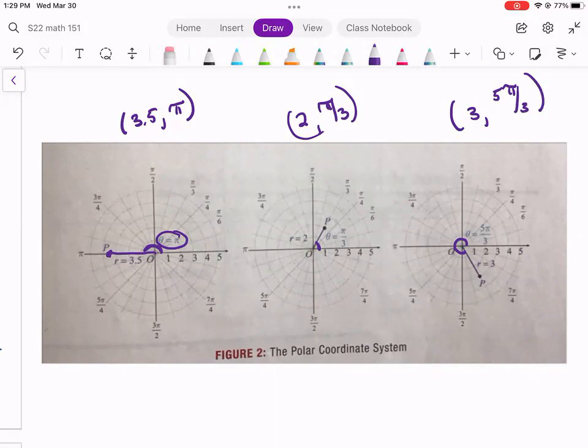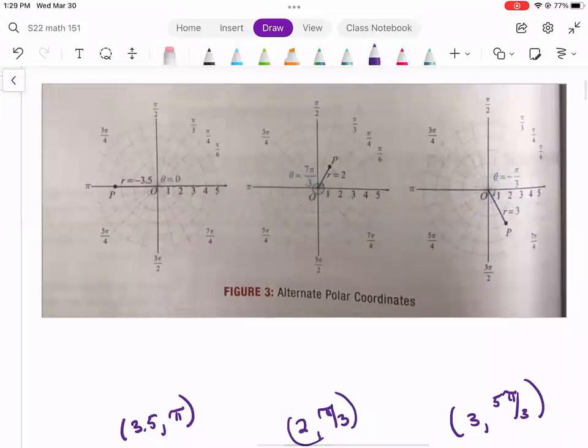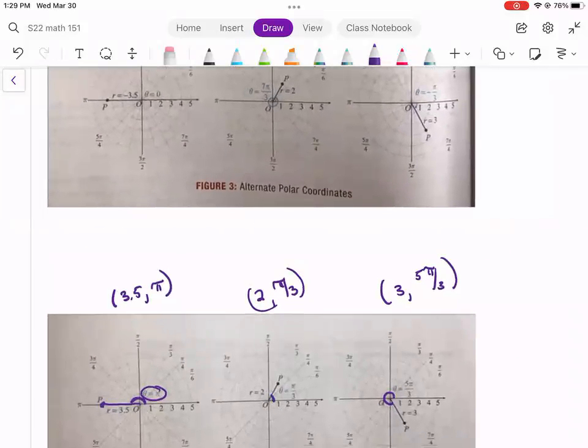An important thing to note is while x and y in the Cartesian coordinate plane give us a unique description of the point, there are a variety of ways to describe things in polar coordinates, as indicated by our understanding of trigonometry. Notice here, we're plotting the same points, but instead of going pi, we're going 0 degrees, and then in the negative r direction. So 0 degrees, positive 3.5 would put us here, but because they've put a negative here, we end up in the same place: negative 3.5, but theta is 0. The points are the same, different description.